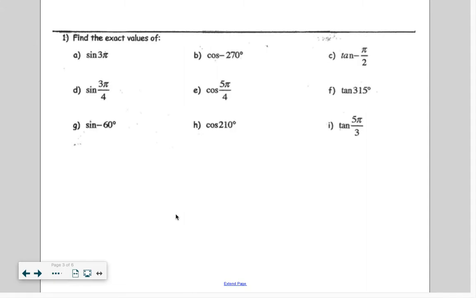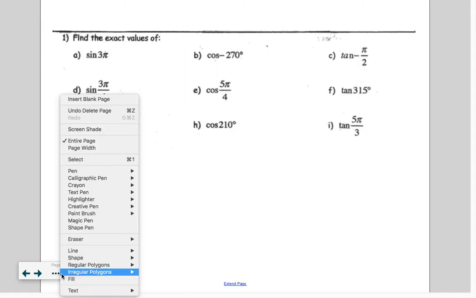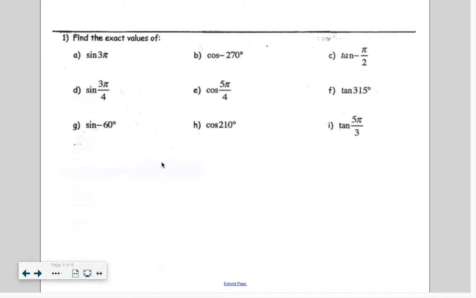All right, finding the exact value of these, you're going to be using that idea along with quadrantal angles, but I like to draw pictures, and pictures are going to be super helpful throughout. So when in doubt, draw a picture. But that is pi, 2 pi, 3 pi. This coordinate on the unit circle would be negative 1, 0. The y value of that coordinate is 0. So sine of 3 pi is 0.